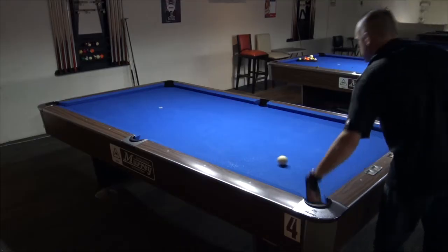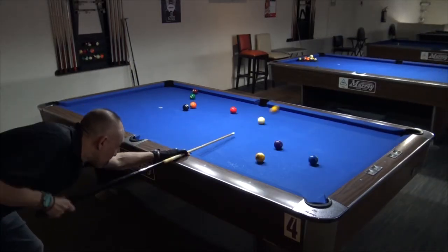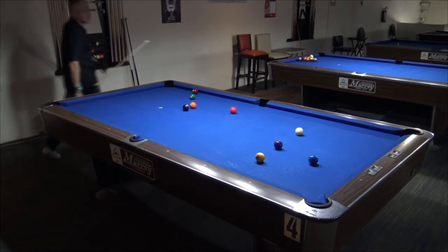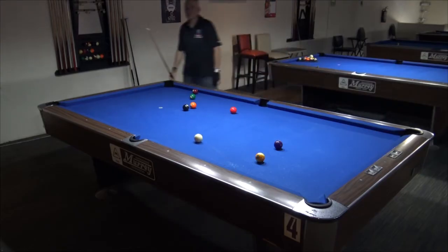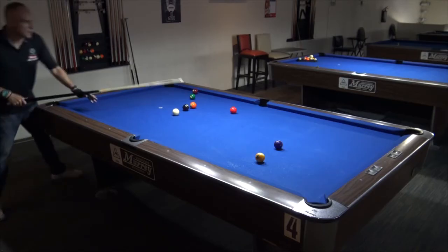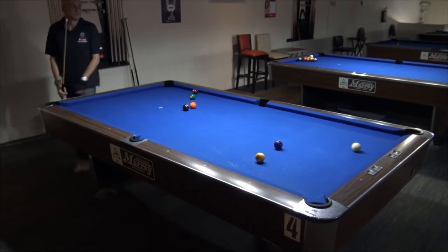I'm sure every few racks is probably not a bad idea to wipe it down with alcohol or just keep it clean. But again, it's not really getting dirty because there's no chalk. It's not getting dirty from regular chalk anyway, unless there's a bunch of chalk on the table. It might slowly get dirty. But it seems kind of porous, or it has some kind of texture similar to porous. That's why it grips. It's an interesting synthetic material.